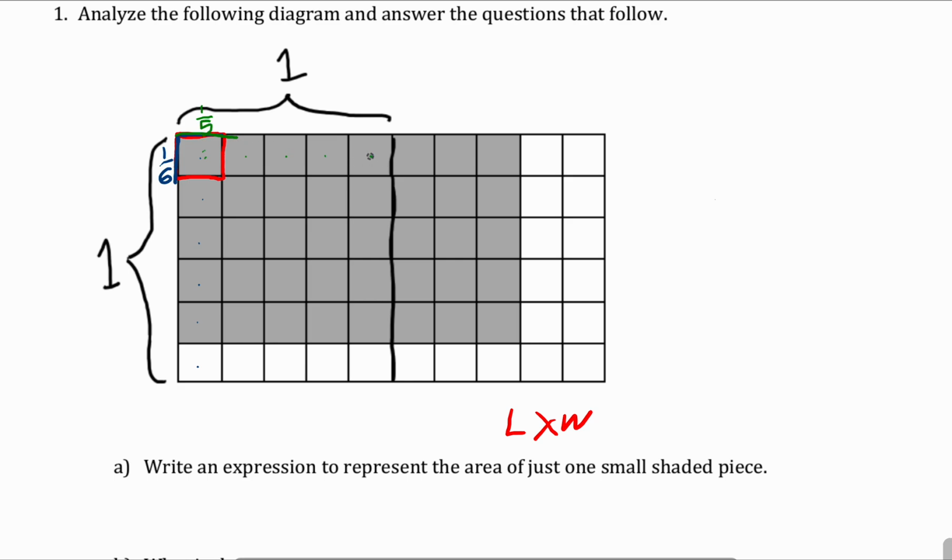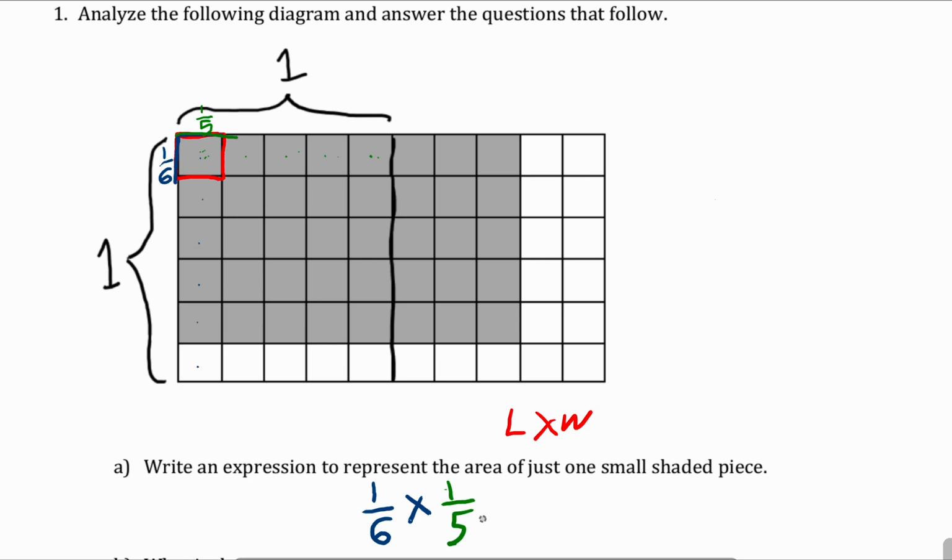Why do I have 1/5 and not 1/8? Because the whole ends right here, and our denominator is going to be based on the whole. So one whole is based on 5/5 over here. 1, 2, 3, 4, 5. So here we have just one of those fifths. So the expression for the area of this little square is going to be length times width. So that's going to be 1/6 times the 1/5 over here. That is going to be the expression.